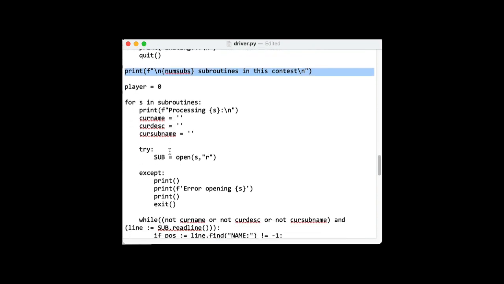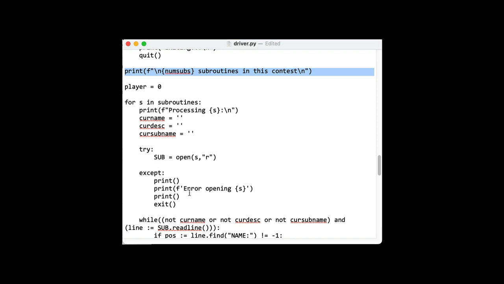I'm then going to set the player to 0, and for each of my subroutines, I'm going to print out the one I'm processing, and then I'm going to initialize the current name, the current description, and the current subroutine name to empty strings.